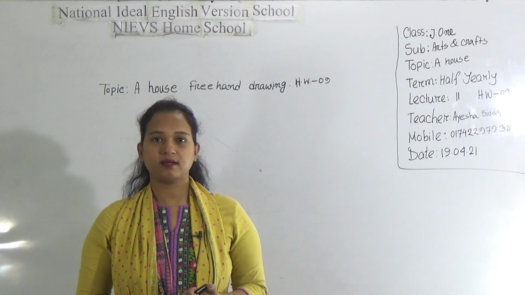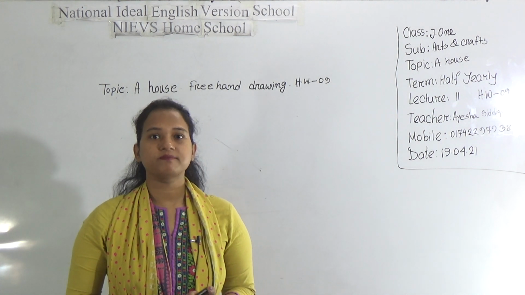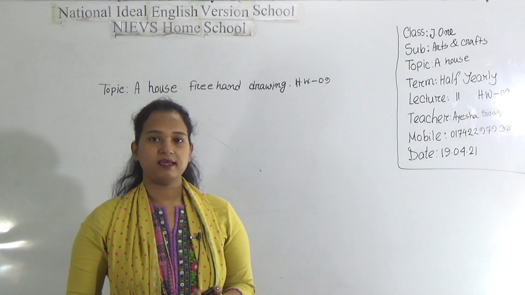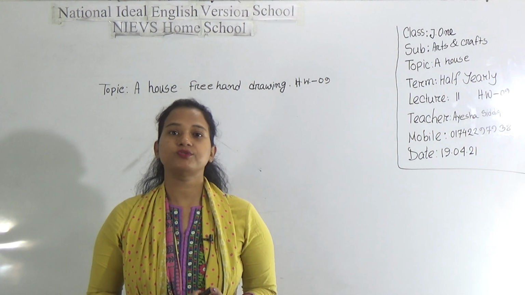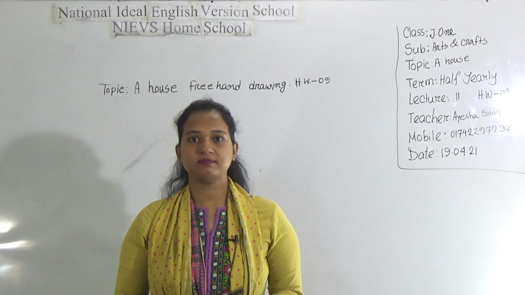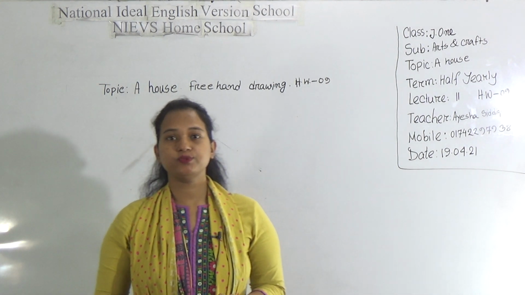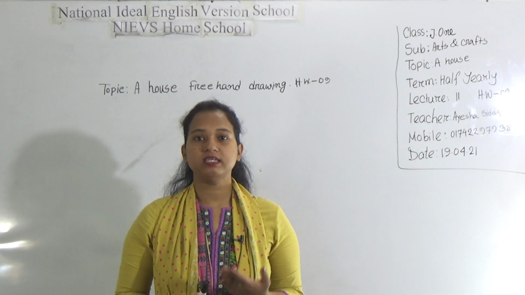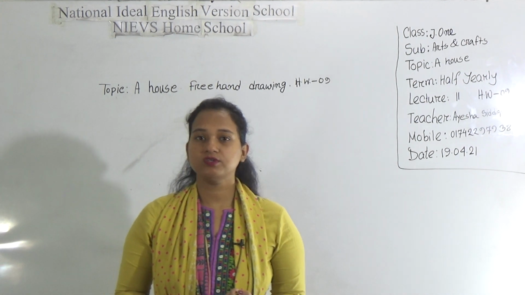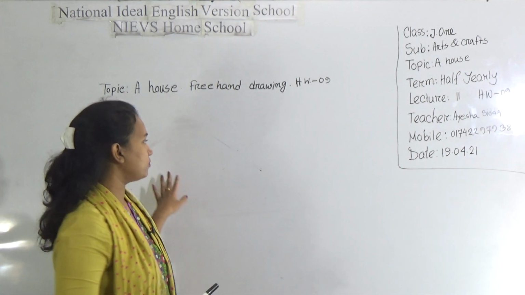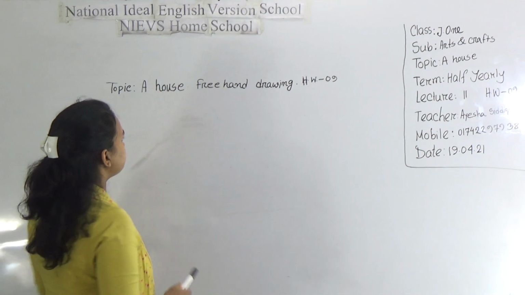Today I am going to take a class for Class Junior 1, and today's topic is a house freehand drawing. So dear students, draw with me. That means you will open your CW copy and be ready with your pencil, eraser and cutter. Now you will watch how I will draw the house.